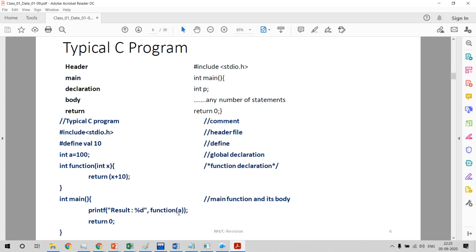Any number of statements ended with a semicolon are present in the program; that is the body of the main program. This is the typical structure of any C program: the header part, comment part, definition part, global declaration part, function declaration part, main and its body.